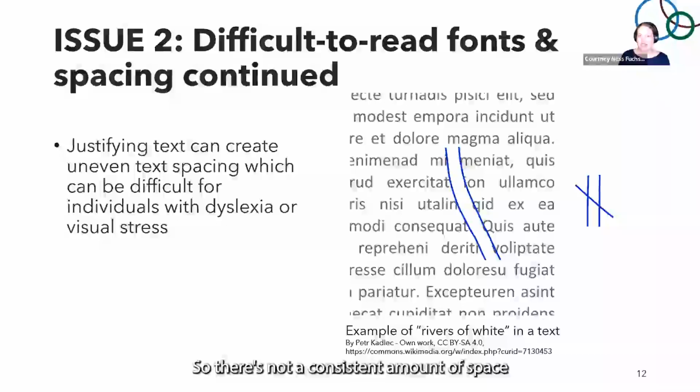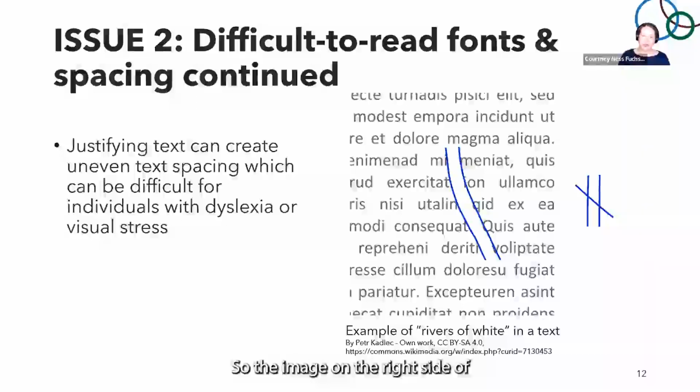So there's not a consistent amount of space between each word. Instead, it might be, say, the appearance of 2 spaces in between one word, and then 4 spaces the next line down. This can cause a lot of stress for someone who has dyslexia when they're reading, and it can cause a phenomenon called rivers of white.